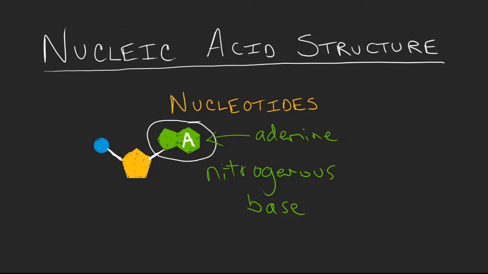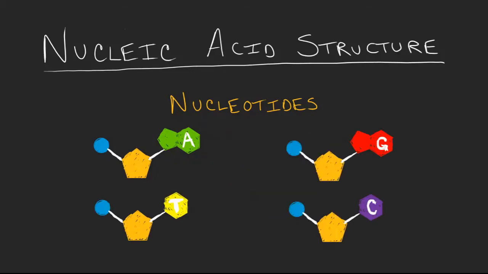Now, if you remember from our last video, people were on the fence. They kind of had this big debate going, is it DNA or is it proteins that are the genetic material? Well, DNA, these bases are what form the code, the letters of the quote-unquote DNA alphabet. Now, our alphabet in English has 26 letters, and proteins have basically 20 different letters to work with, 20 amino acids that are found in life on Earth. But DNA only has 4. You have A, T, G, and C. Adenine, thymine, guanine, and cytosine.